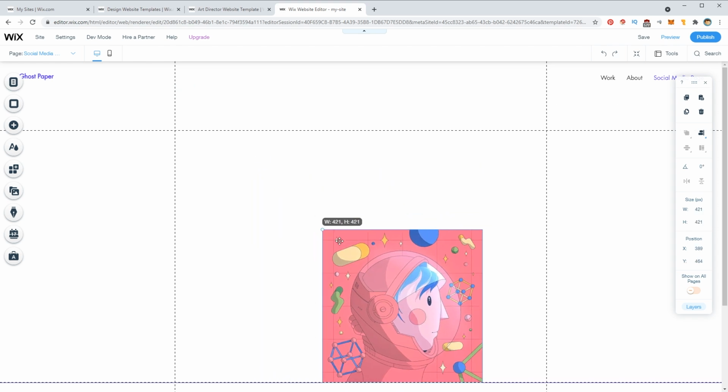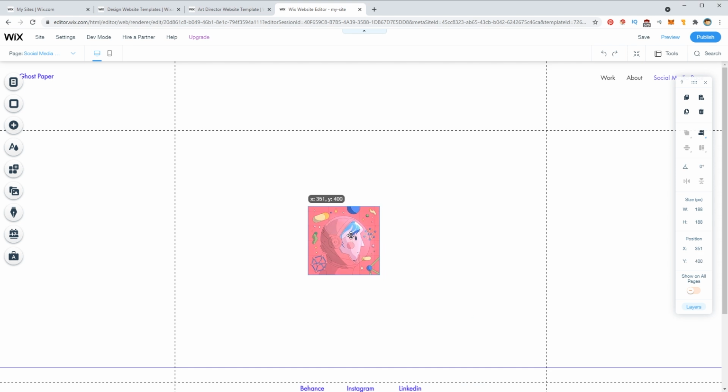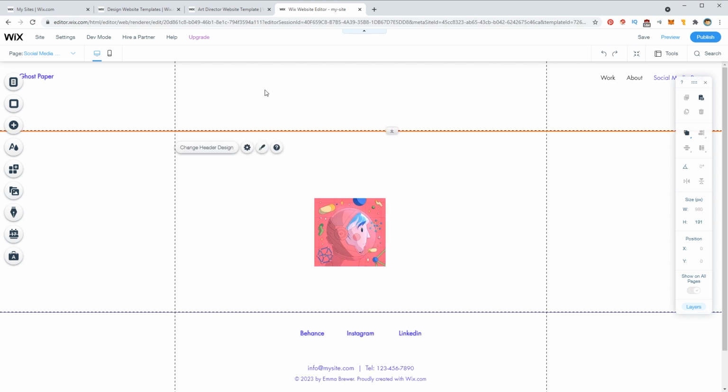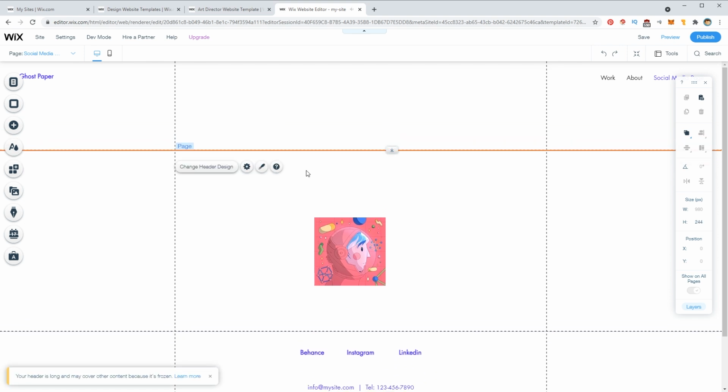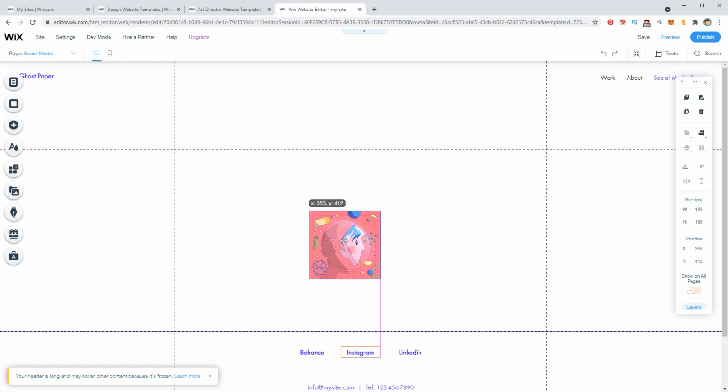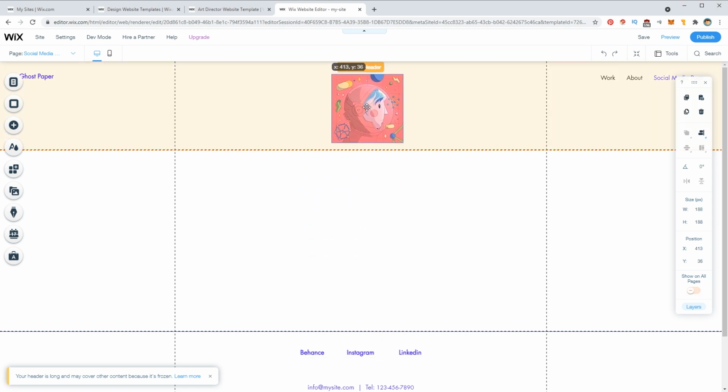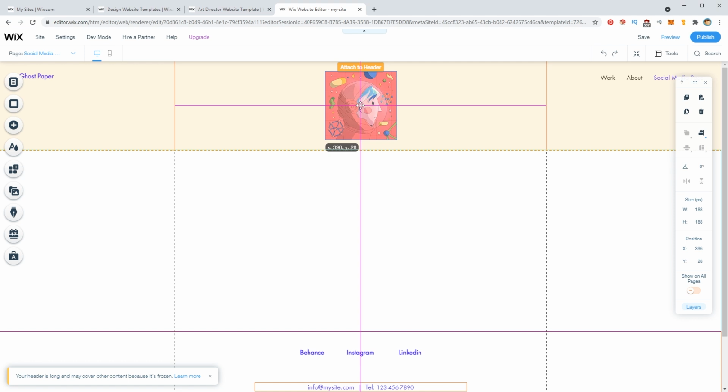So what I'm going to do first is just scale this down, and I want to make sure to click on my header, and I want to give it enough space to be able to put things in here and then be able to tweak that. And now I'm going to select my image, and I'm going to drop it into the header section, make sure that it's also centered. As you can see, there's a little orange button here at the very top that says attach to header.